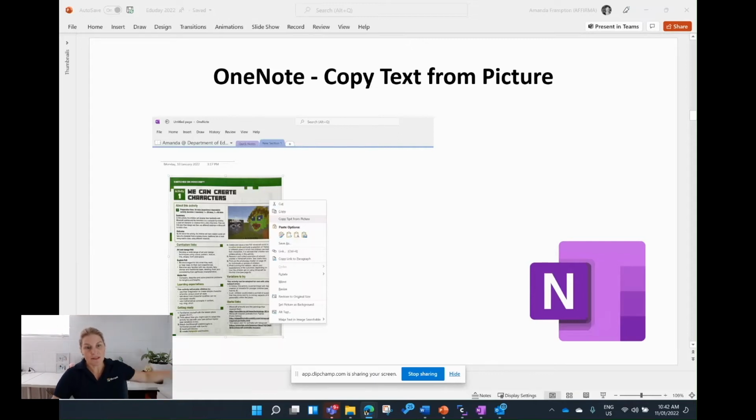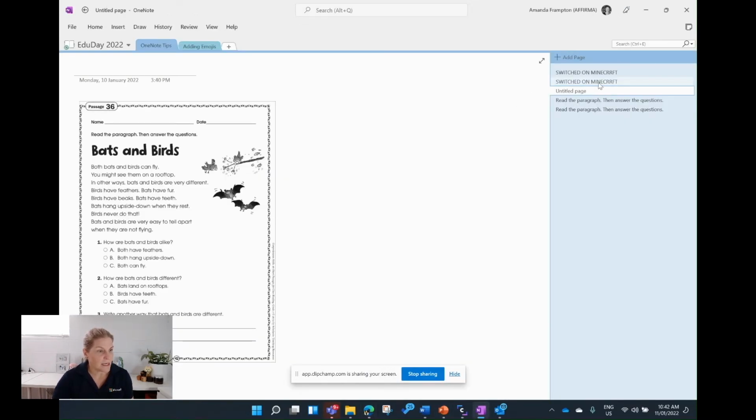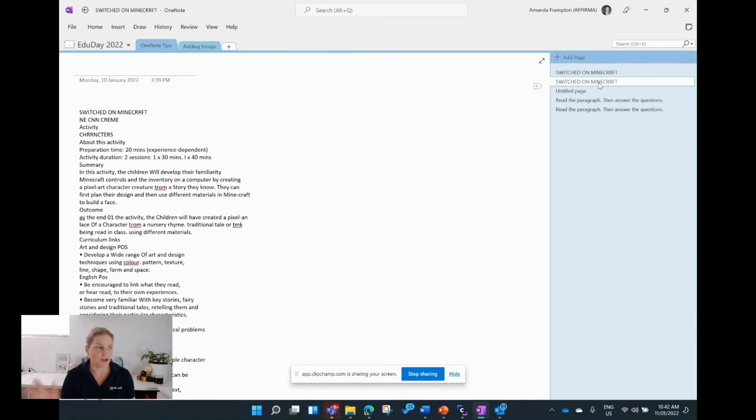So I'm just going to use this Minecraft book as an example again. And I just picked this up from one of those Carindale shopping centre book thingies in the middle, but it's got some pretty good stuff in it. And I've taken a picture of one of the pages because I want to use some of the text from it in my unit that I'm planning as well. So I've popped that picture into, this could be a photocopy. I know my photocopier at school used to be able to photocopy a page and turn it into PDF as well, so you could do that as well. But if you want it color, take a picture with your phone or with your device.